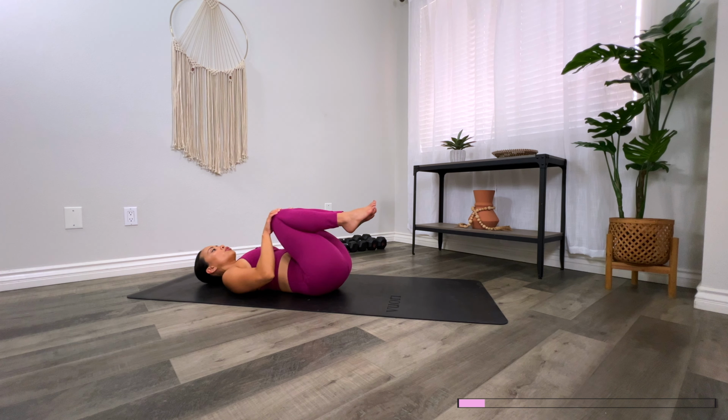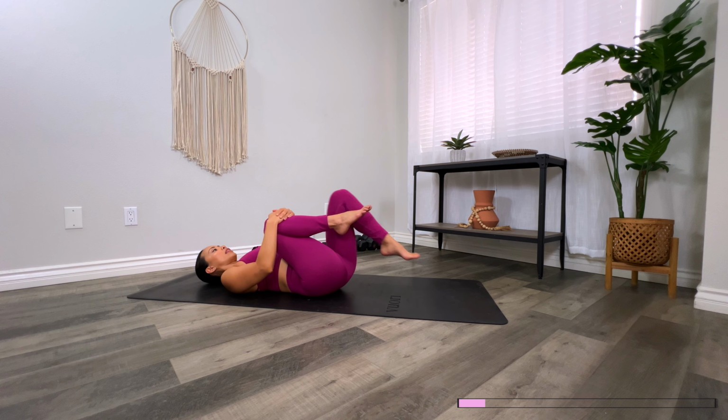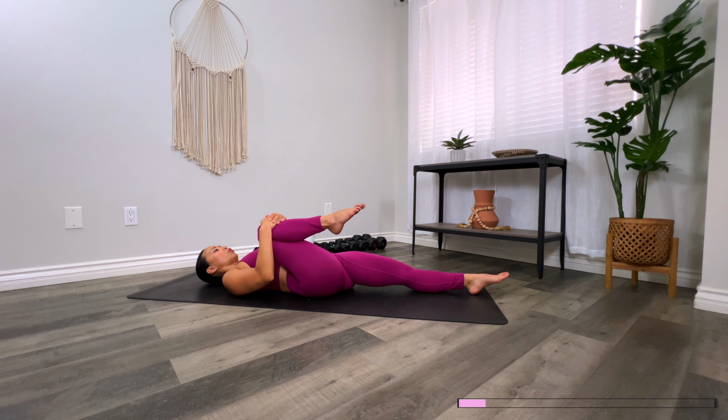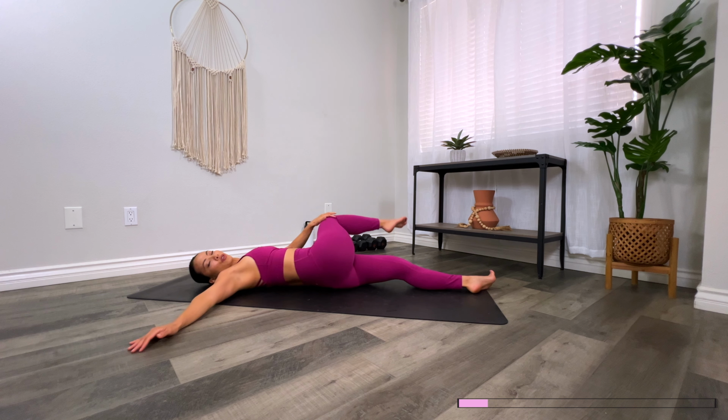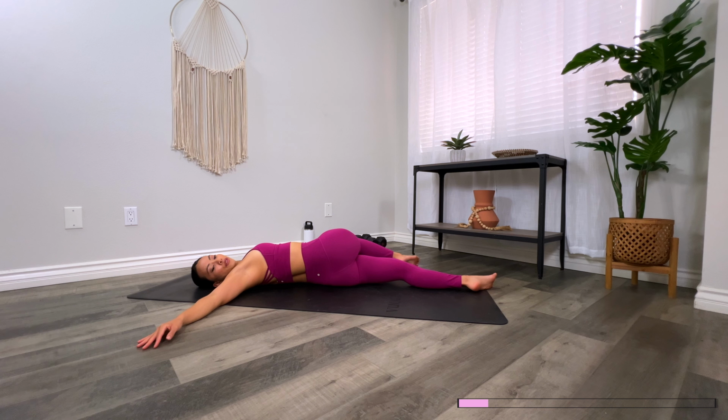From here, you're going to keep the right knee in, extend the left leg nice and long on the floor. Actively press that knee into the chest. You're gonna feel a nice stretch along your hip flexor on the left side. Now from here, you're gonna place your right hand on a T position on the floor, and then allow the right knee to cross over to the left for a supine twist. And then allow your low back to just release, maybe some cracks or kinks. Stretch out here.